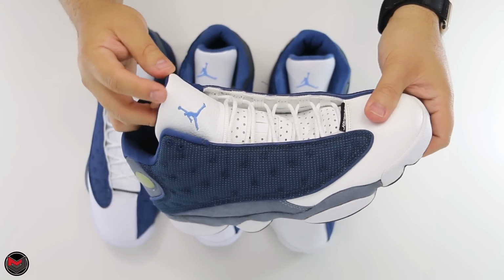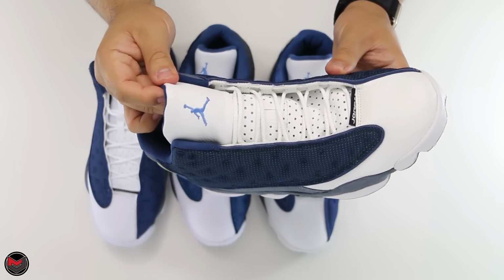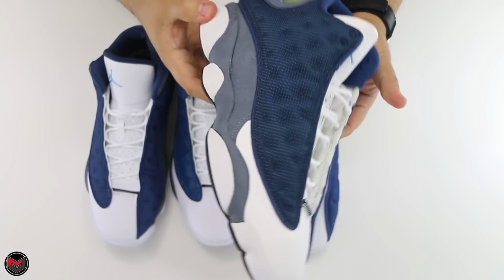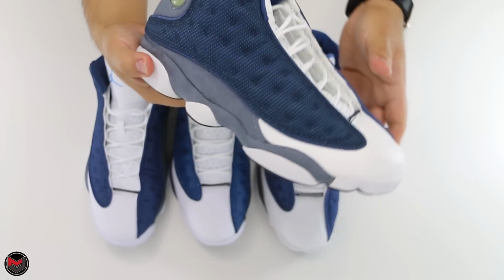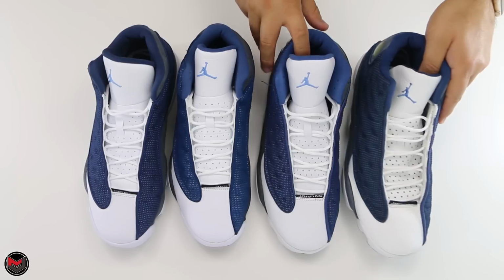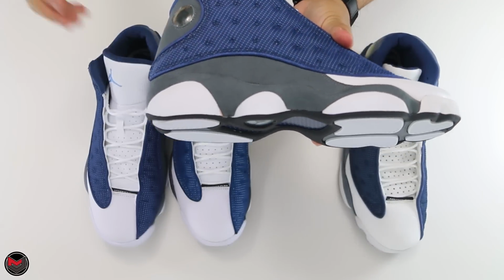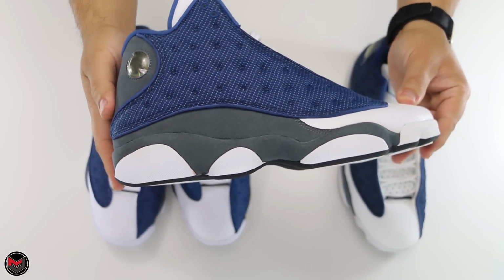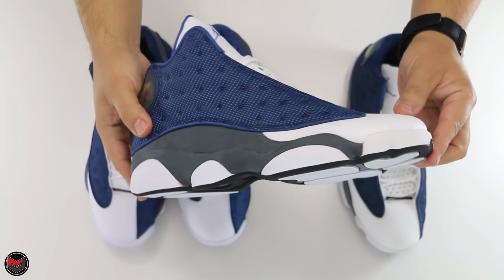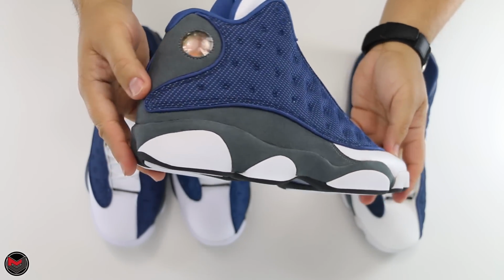You can see, as I pointed out, the OG and how that leather and the fabric tucks over. It's going to be a better look, better feel. Ventilation holes, obviously, as well for performance and all that. So this is the clear winner when it comes to overall quality. The next one on my list would probably be the 2005. It is closer to the OG in terms of materials, I suppose, but again, it's going to have the better leather on there as opposed to 2010 and 2020.